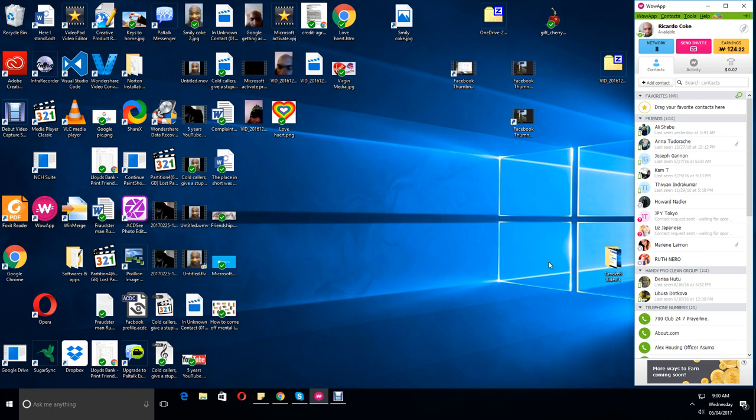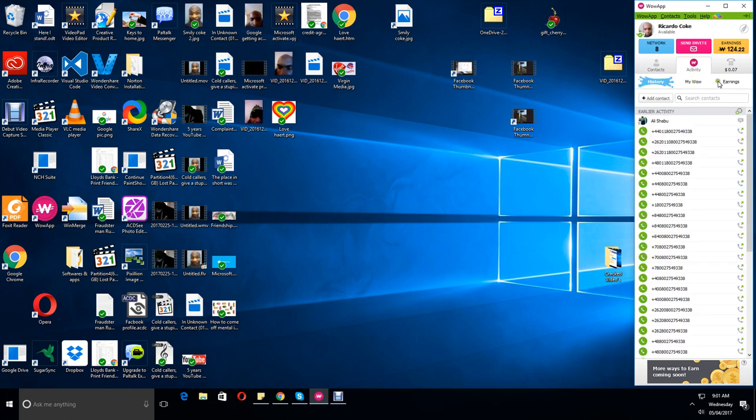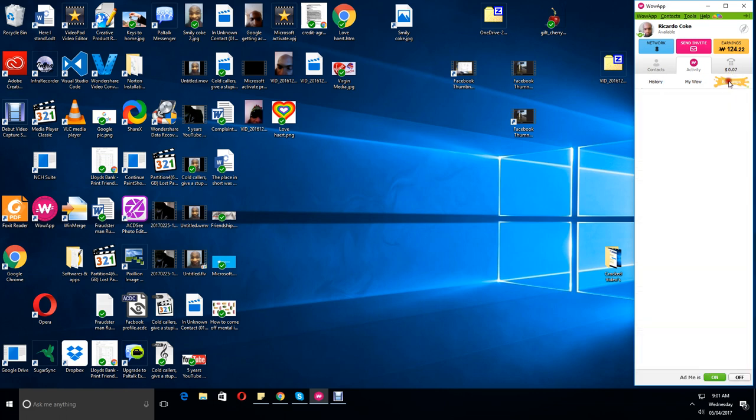So in this video I'm going to show you more proofs, and this will probably be the final proof, unless there's any new surprises happening. So let me go to activity, then go to earnings, because there are some big monies on there.